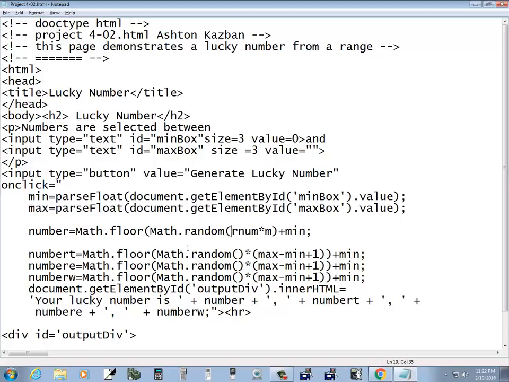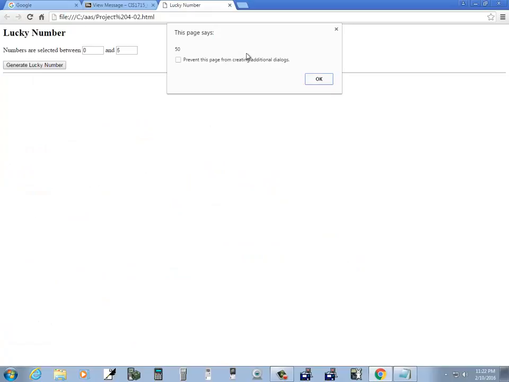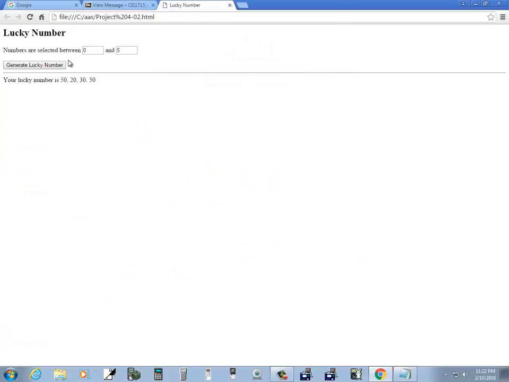Math.random times max minus min plus 1 plus min. Okay, so let's make sure it's still broke. Still broke. Okay, refresh. Okay, it's concatenating the random number with 0.